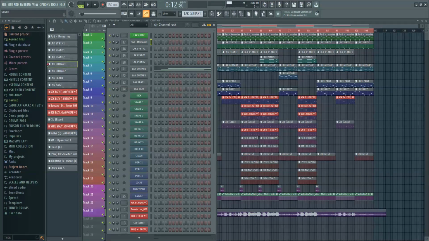I'm going to switch it over to pattern mode. On my template, there's a button to switch between pattern and song mode. The first pattern that we made was this one. It was just a little pad. It sounds like this.